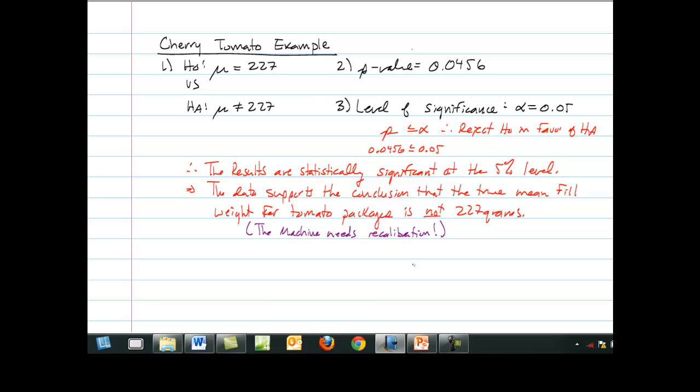For instance, a lot of things are automatically filled. You talk about a bottle of cola. Does it exactly have 1 liter, or is it a little lower, a little higher? Well, on average, what would you expect to get? So again, tests of significance and hypothesis testing are very important, as are building confidence intervals. Now, you can also use confidence intervals to test hypotheses.